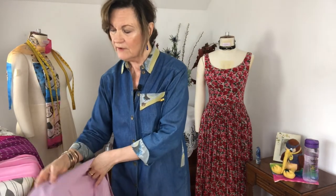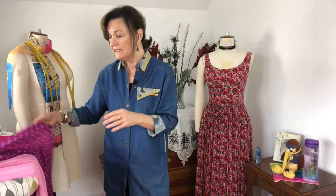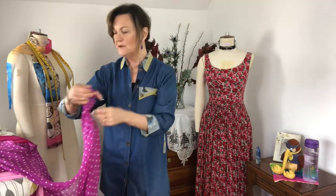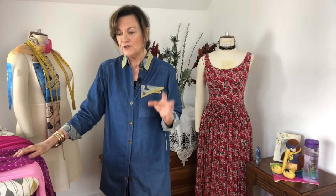I'm going to show you in a silk chiffon, a silk georgette, a cotton lawn, and also a rayon. Something I want to mention: whenever you're going to cut out your fabrics, if you're going to be washing the garment, always wash your fabric first. If you're going to be dry cleaning it, then dry clean your fabric first, because there's always shrinkage — especially in rayon. Rayon is notorious for shrinking, especially in humid climates. So do that before you even cut your fabric.